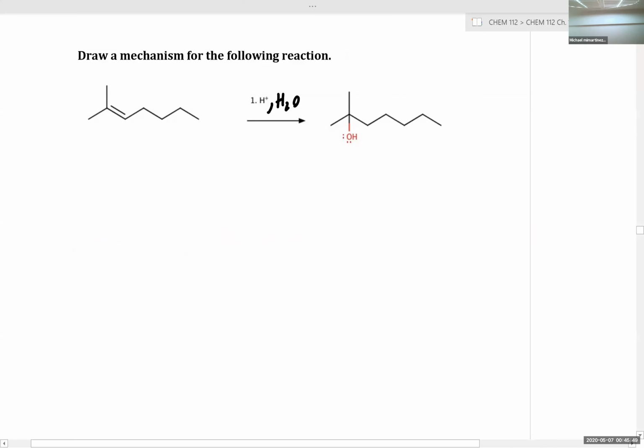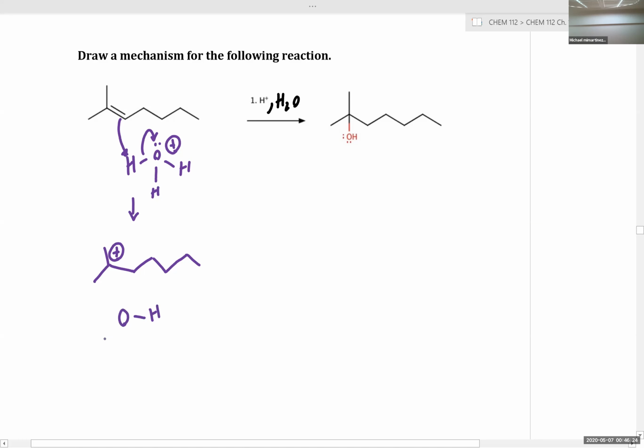So let's talk a little bit about this. So first and foremost, we're going to draw our acid. It was correctly noted that our acid is H3O plus. You want to draw your lone pairs. We draw the attack from our nucleophilic pi bond to our electrophilic hydrogen, and the electrons in this hydrogen-oxygen bond get kicked to oxygen. We now have the following tertiary carbocation intermediate, as was very accurately noted.